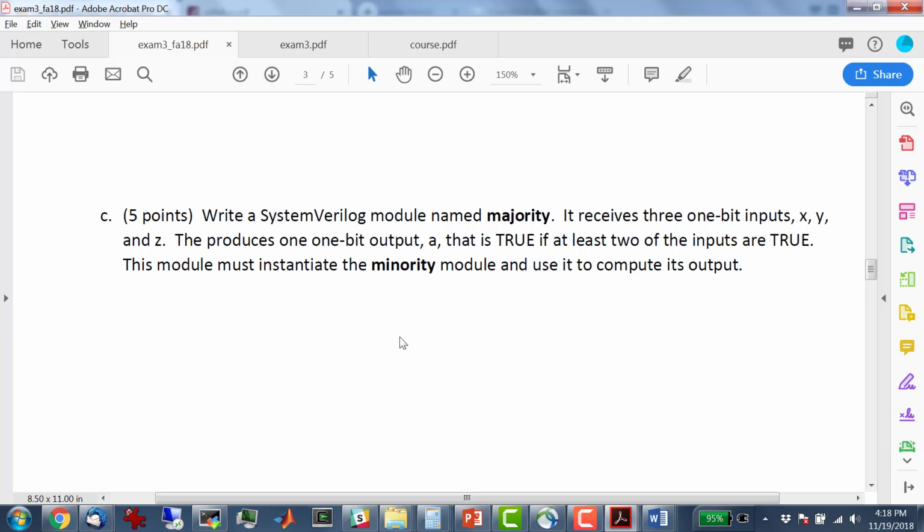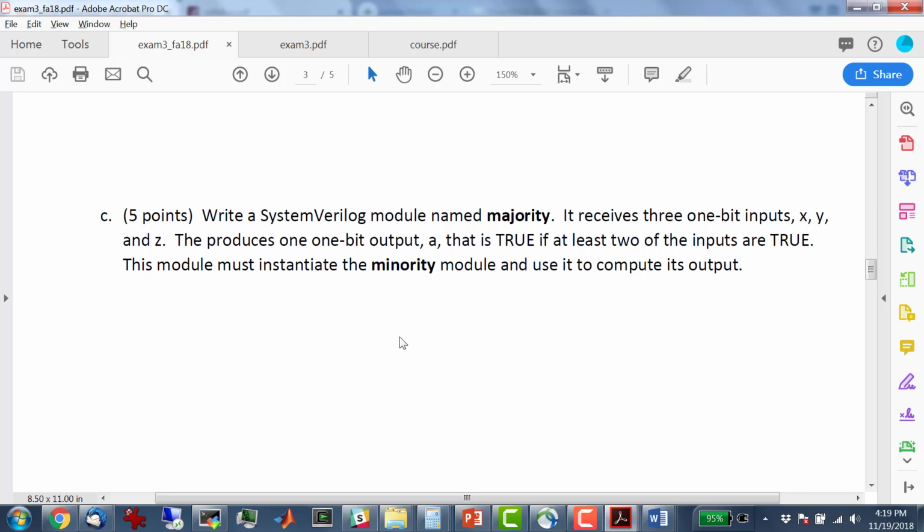So module majority, inputs logic X, Y, Z, output logic A. And then we have to instantiate minority, so minority foo.